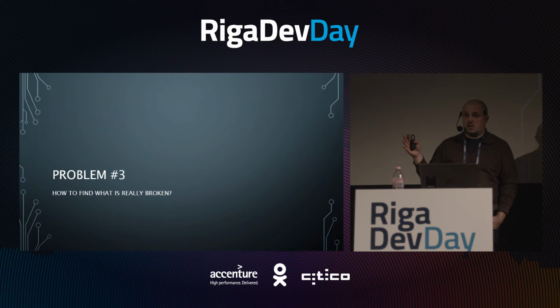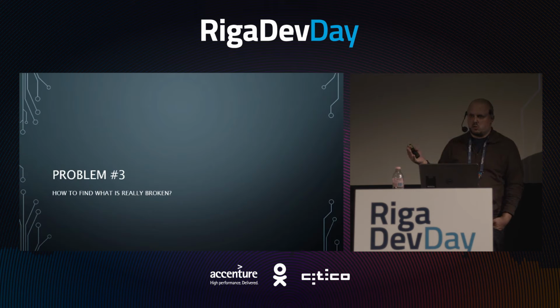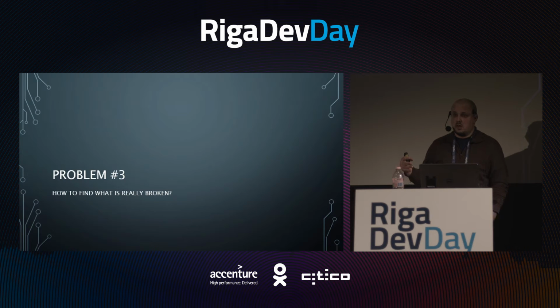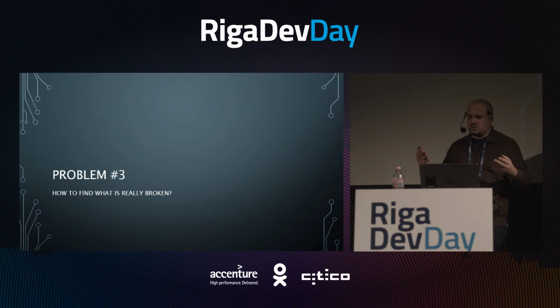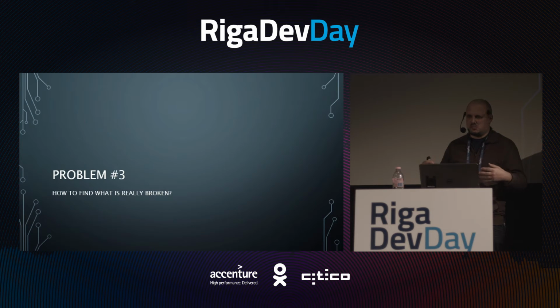But looking at the JSON response or XML response or whatever, how can you find what really was broken? It's good if the design of your API and your services shows you immediately which data is missing. But what if there are many services which interact between themselves while calculating the data you need, and then it returns to you? You have to figure out exactly which service. It's quite good if it throws an exception, so you can see it. But if it's doing something wrong and still not throwing any exceptions or error messages, how could you find it?